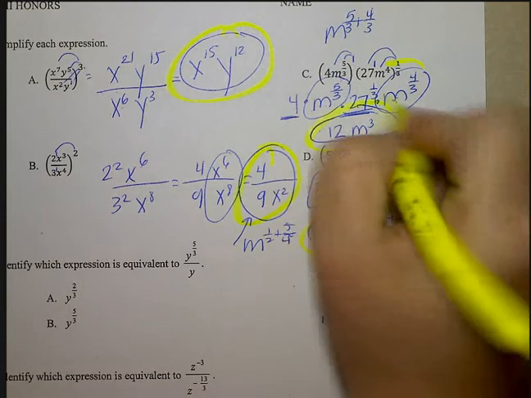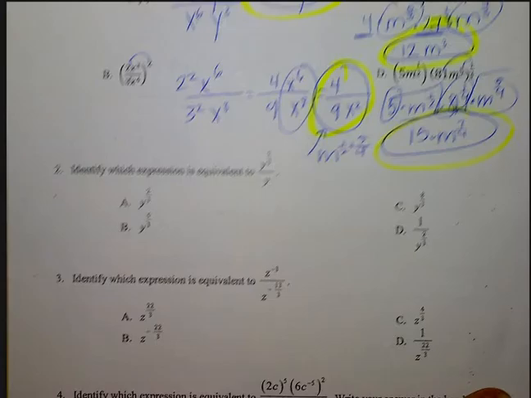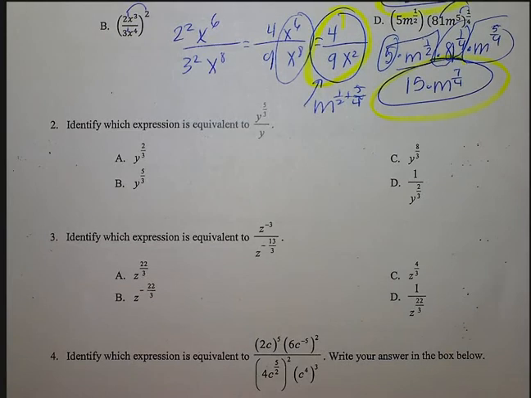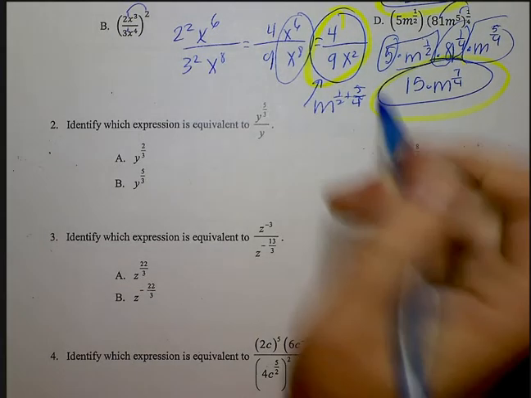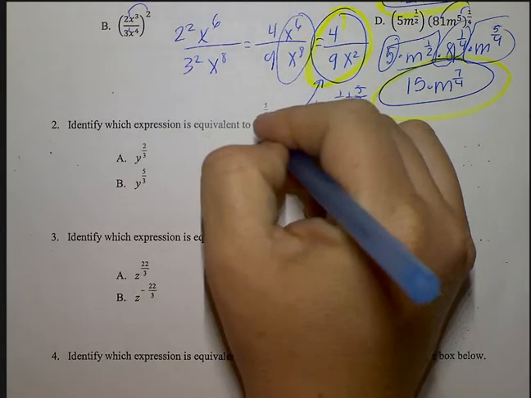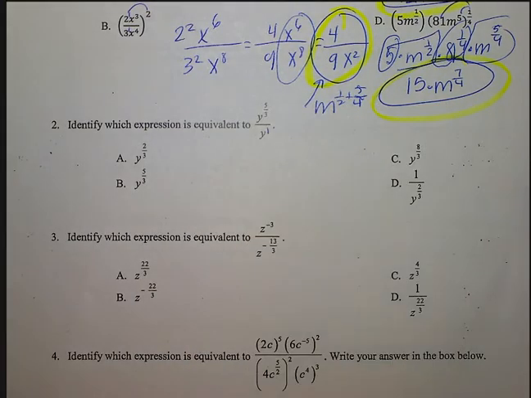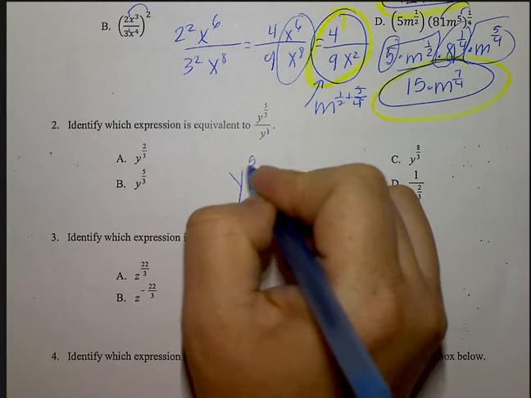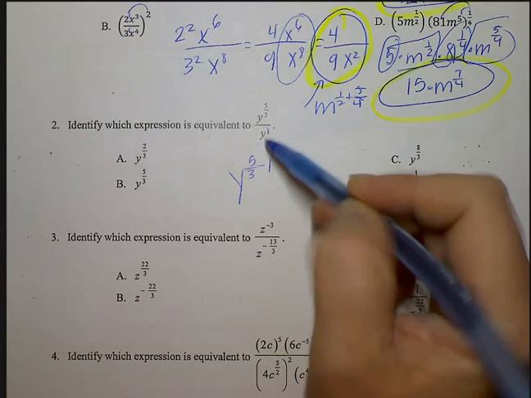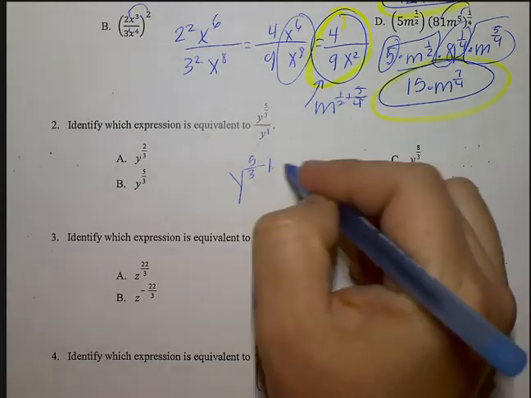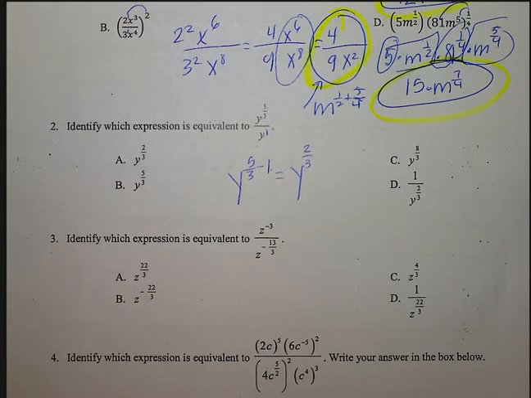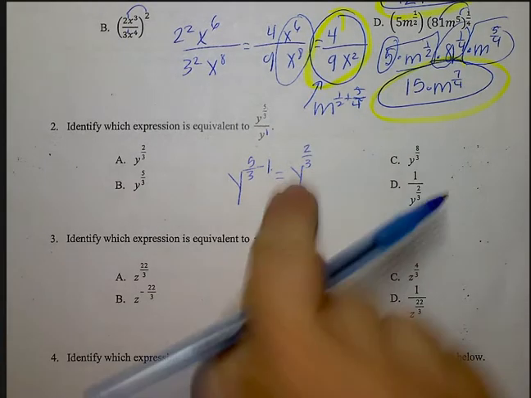Okay, I'm moving on to number 2 and number 3. Confusion on number 2 is, what is the exponent on the y in the denominator? It is a 1. So we're going to take the top exponent and we're going to subtract the bottom exponent. Same base dividing, top subtract bottom. 5/3 subtract 1. Please do it on the calculator. What is 5/3 subtract 1? Okay, is it a positive or negative? Which means it stays on top. The correct answer is A.